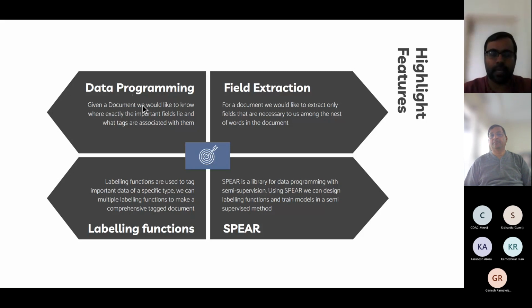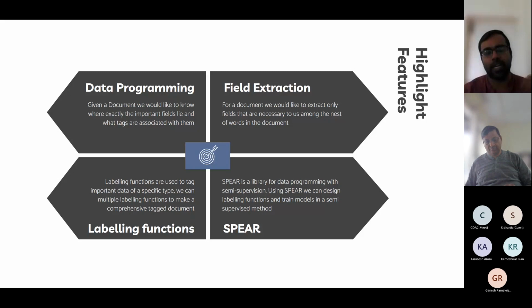So based on these two, data programming and Spear, what we can do is write what are called labeling functions. Labeling functions can tag important data to a specific type. For example, if you have a COVID, I'm bringing back the COVID so that it is coherent. In a COVID report, you know where the Aadhaar is for some of the labs, right? So we can mark the layout manually with our tool, or we can mention that I want name, I want Aadhaar number.